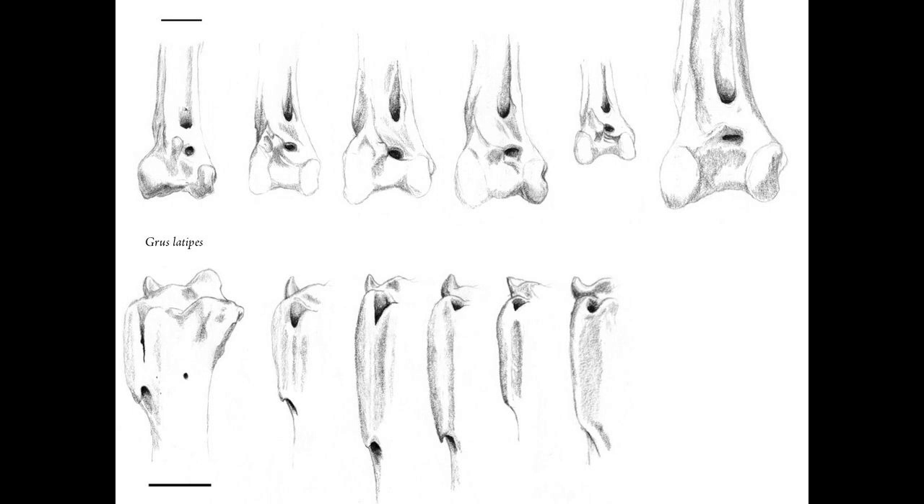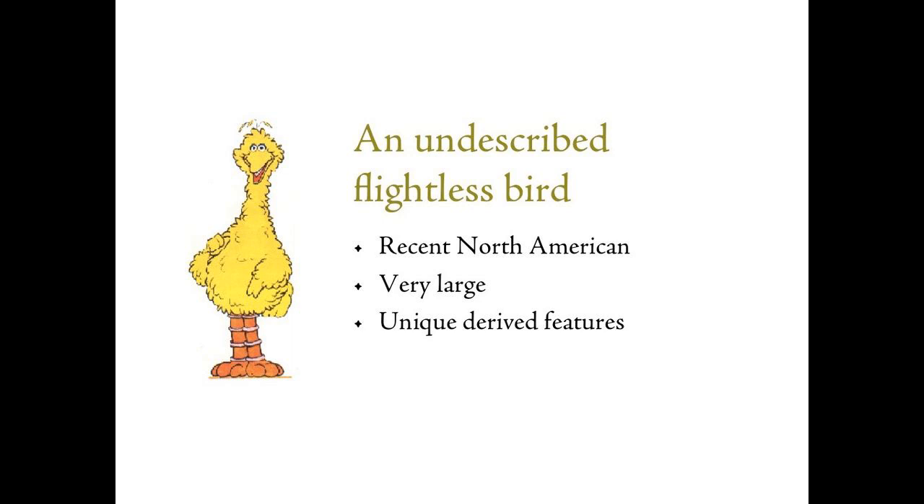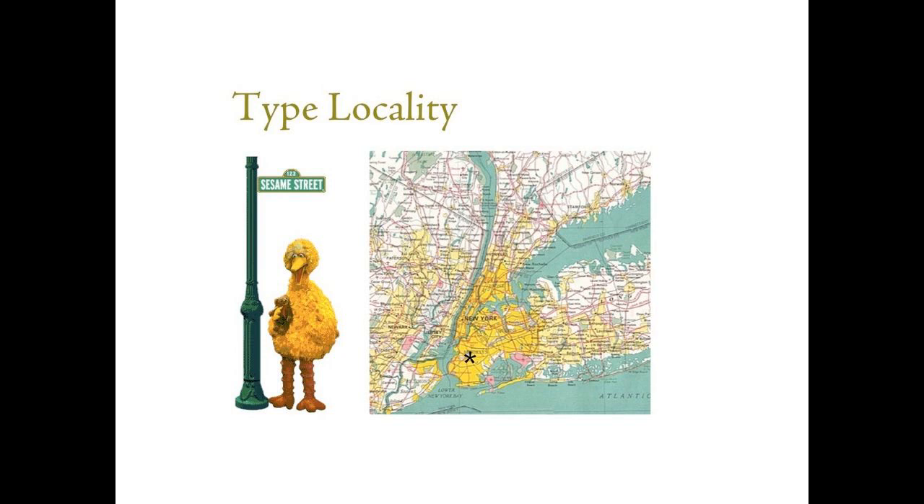After digging around in bones in museums, if we found anything that looked like a new species, I would help with the description. These are drawings of a flightless crane from Bermuda that I was working on with a collaborator at the Smithsonian. We got very used to looking for potential new species. And then I discovered there was, in fact, a living species of flightless bird that had yet to be described, and undertook this as a scientific project. It was worthy because the bird was still alive, one of the largest known birds, and it had some unique anatomical features important and worthy of scientific description.